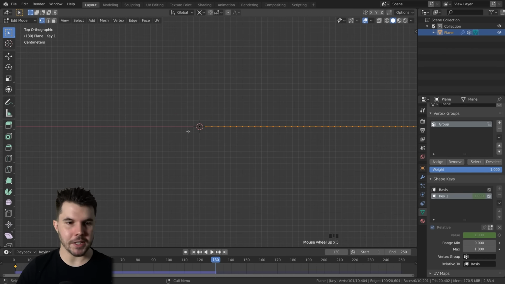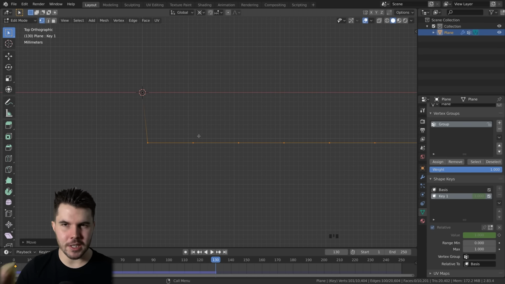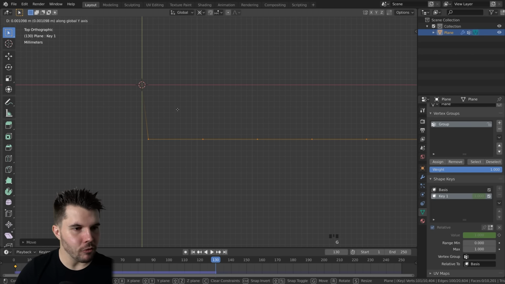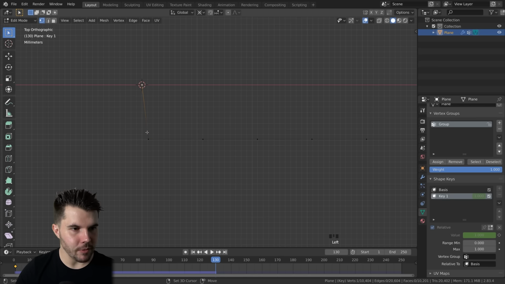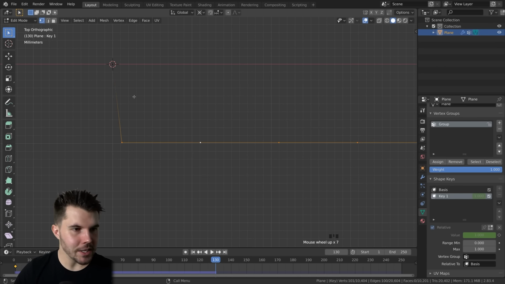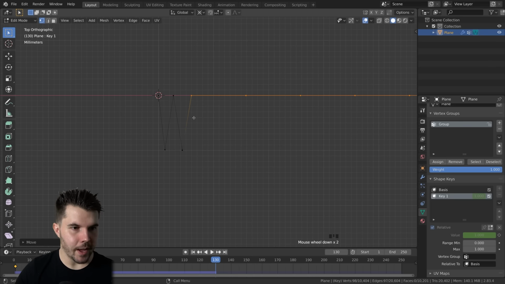And then with the rest of this edge selected, I move this up to be almost vertical, but not quite, because it's going to be a sort of zigzag accordion effect. And I want it to be roughly the same distance from here to here as from here to here. I'll show you why that's important a little later on. So with the whole edge selected, I deselect this, and then I bring that all back. Then I deselect this, and I bring the entire thing forward, deselect it one more time, and then I bring that to there.